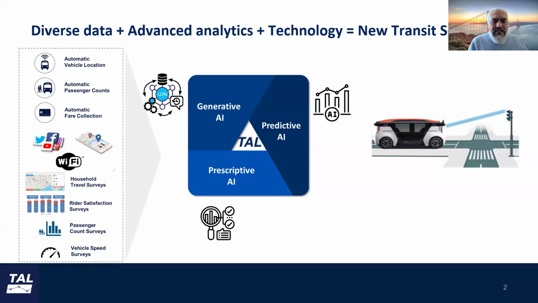Okay, so transit agencies, it's no secret, have been swimming in transit data for so long. The AVL, the APC, and the AFC data are just overwhelming transit agencies, over and above what they conventionally have, other kinds of data like household travel surveys, rider satisfaction surveys, and so on. Since I was a student, and that's many, many years ago, this has always been shared as a problem: transit agencies have a lot of data, they don't really know what to do with it. So unfortunately, much of this data, I wouldn't say goes to waste, but it's not being utilized to its fullest potential.